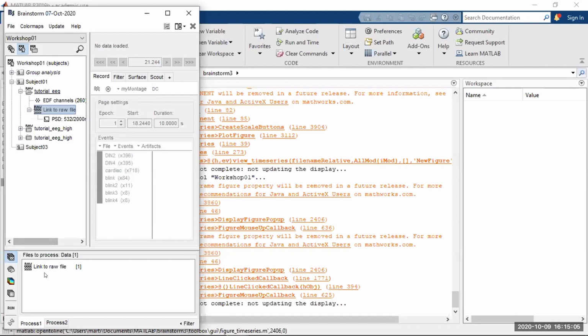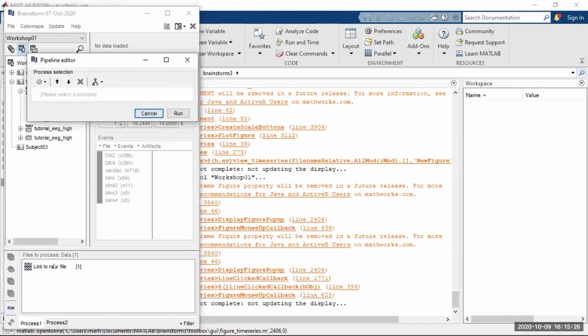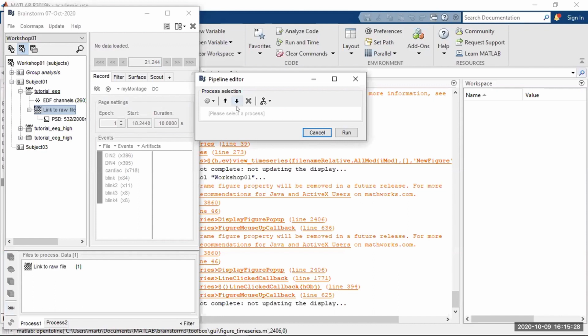So you can drag and drop different files and then run, like Sylvain nicely introduced, different processing. You can think of them as building blocks of an analysis or a processing pipeline on these files. Everything that you drag and drop here will be the inputs of these different processes. If I click run here, it opens up a pipeline editor that lets me add one or more processes that will be applied to this raw file.